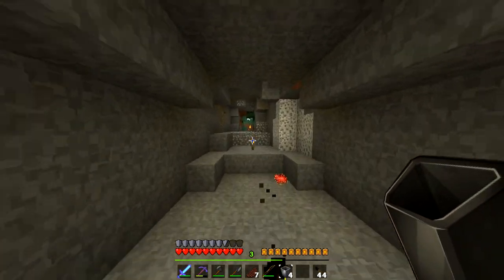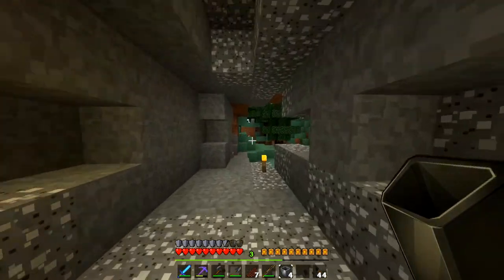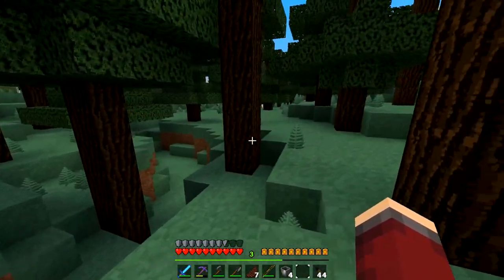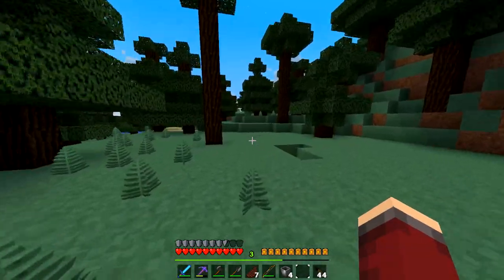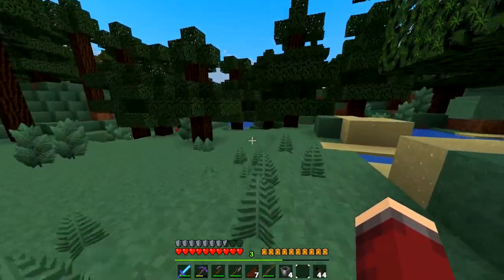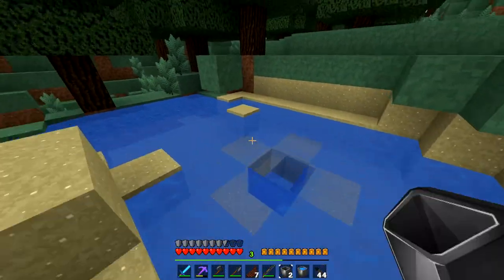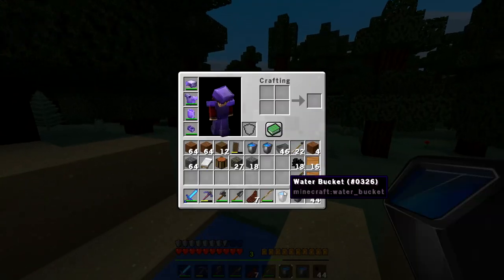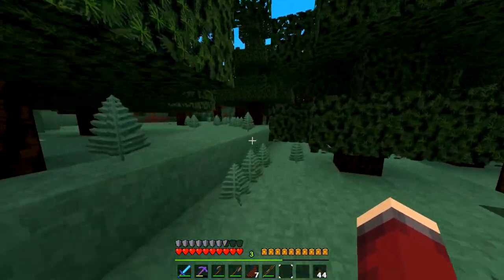We need to fill our buckets up with water. So why are you doing that, Jam? I'll go and quickly find our water source. I couldn't remember if there was one close by. Yes, okay. There's a bit of water just over here. So we're going to get our buckets full of water, and then this is going to become pretty simple. 2, 3, 4. There we go. Put those up there. All right.